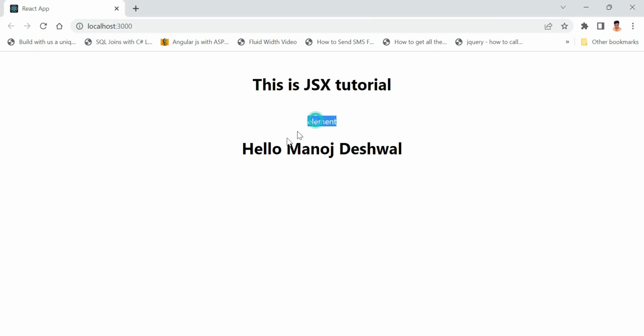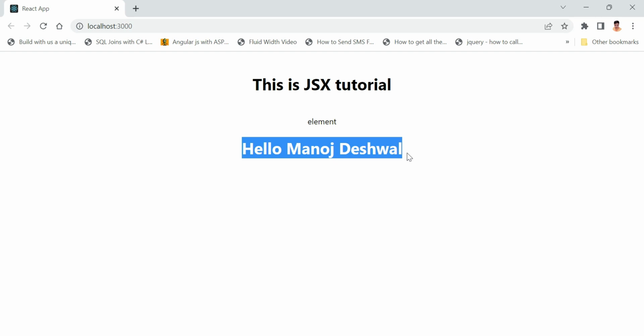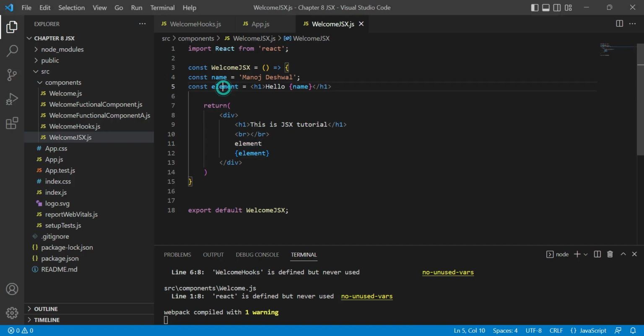Then hello Manoj Deshwal. This Manoj Deshwal is coming from this variable. Hello is coming from here, and inside this HTML we have written a JSX part, and name is coming here, and then this complete value, the string, is coming through this element. So this is a simple example.